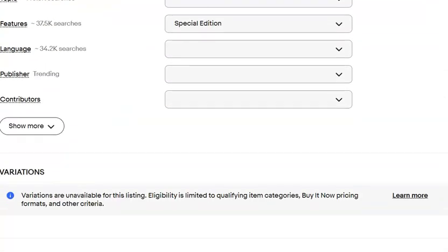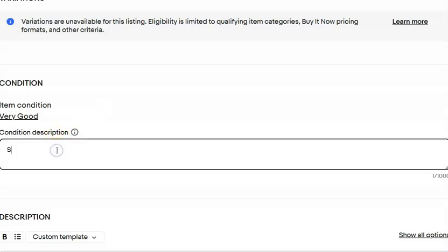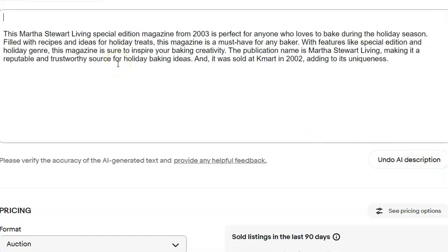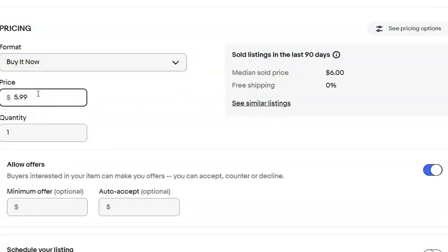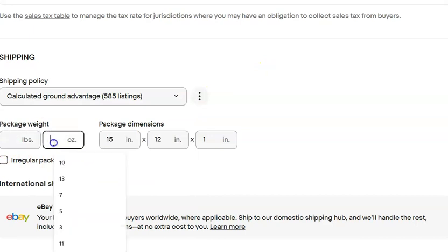That is also a pro tip: whenever you buy lots of books, especially old cookbooks and old reference books, always flip the pages — always. You don't know what you're going to find in there. So far we found a dollar and a PlayStation game. The game kind of fell out so it wasn't a big deal, but the dollar we could have missed. What if someone put more than a dollar? What if somebody essentially used books as banks? So always check between the pages and flip through them — it doesn't hurt anything if you're going to sell it anyway.